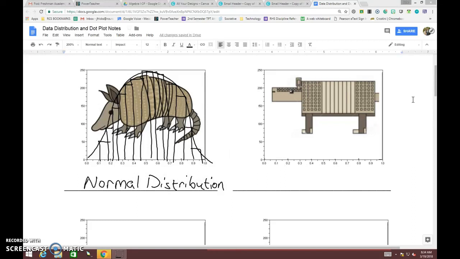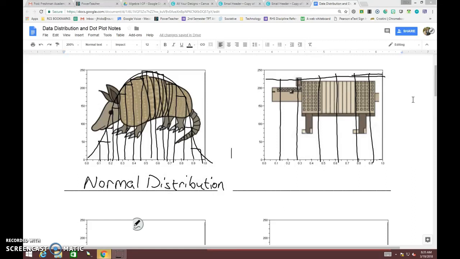Because there will be a couple graphs, and you'll have to know the different distributions. The second type of distribution that we can have is called uniform. Uniform distribution is when it comes straight across. If you notice our armadillo over here on the right, he's a flat armadillo. You see how his goes straight across? What this means is that basically all the bars come right up to the top. When we draw the bars in here, you'll see how they all come pretty much straight across. That's what we call uniform.